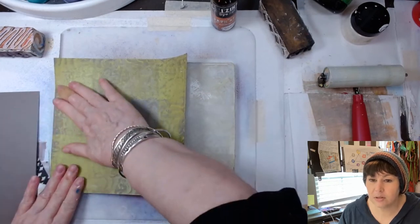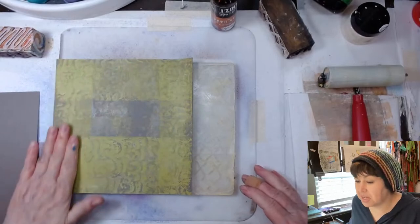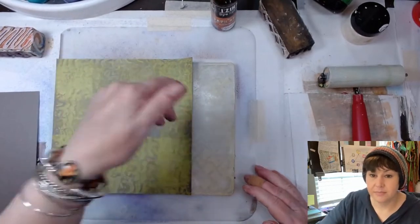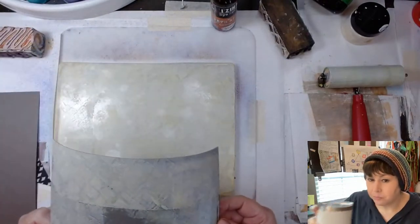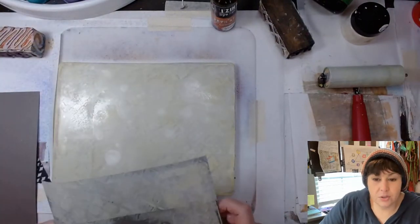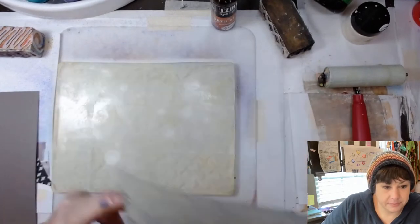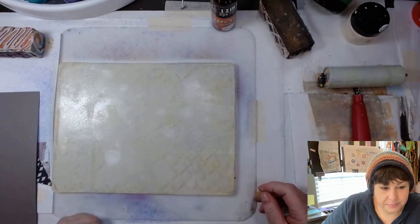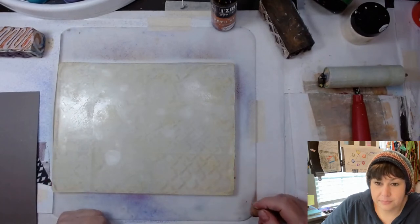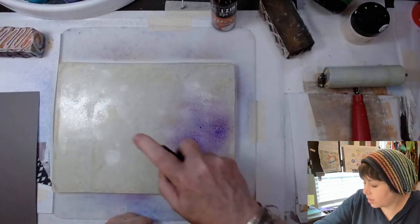I do like this crisscrossy business. At first I was kind of like, eh, I don't know about that, but I'm kind of liking it. Well, you've got to figure we're probably going to have something in the middle anyway. You're just going to need to true the outsides. True that. And isn't that cool? Plus, you still got some good stuff on the plate here, so we can come in with some purple.